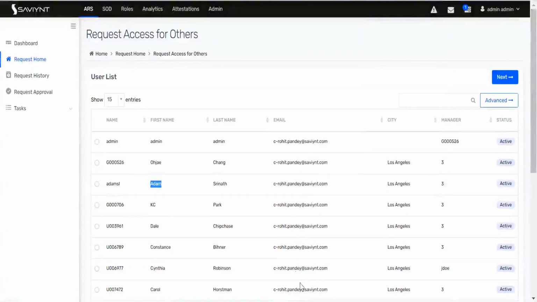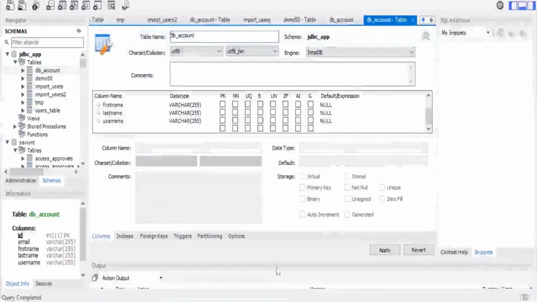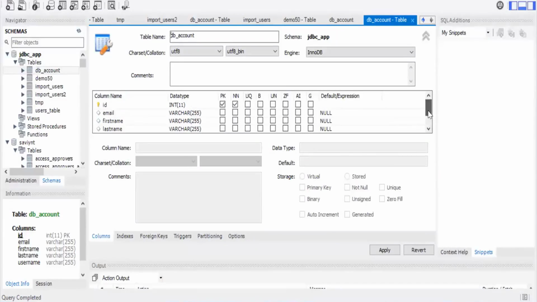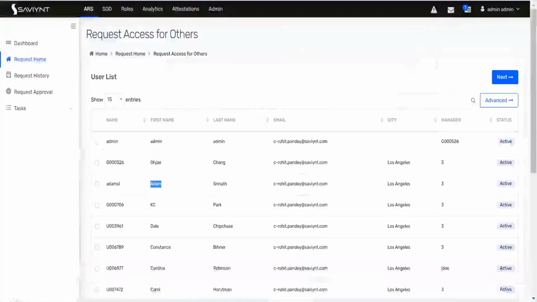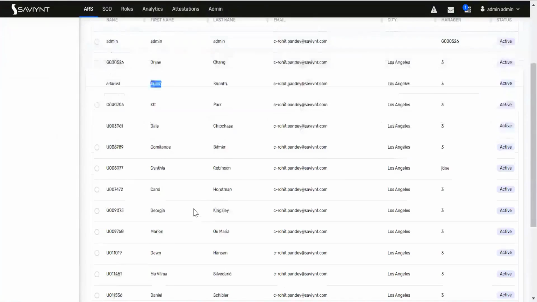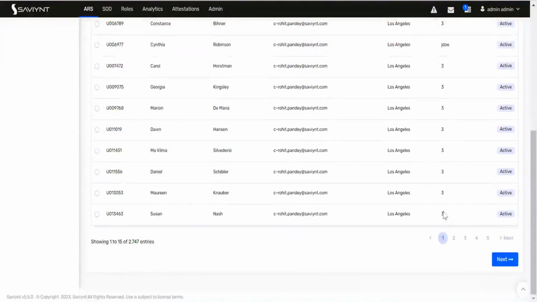Before that, you see you are passing first name, last name, username and email ID. This user has a first name, last name, every piece of information. Now scroll down and pick an active user, let's say this user, and click Next.